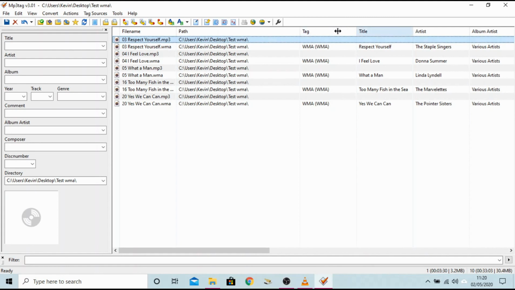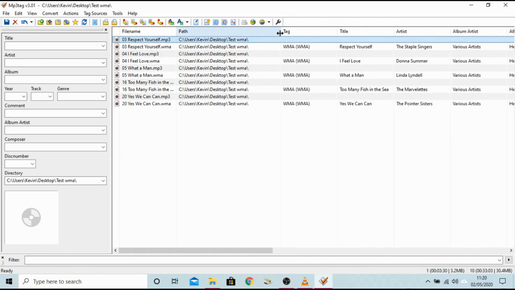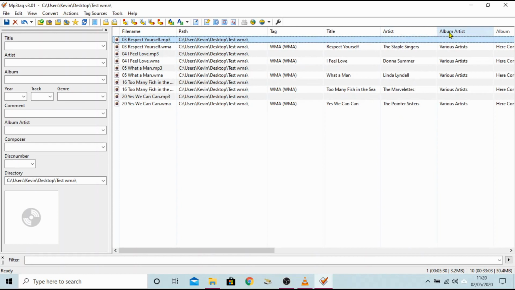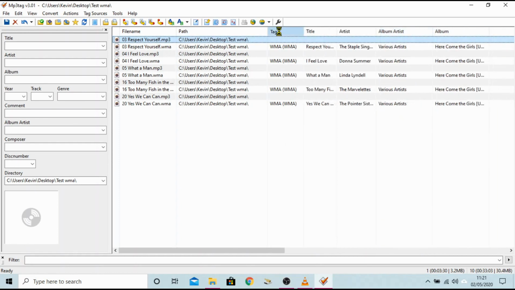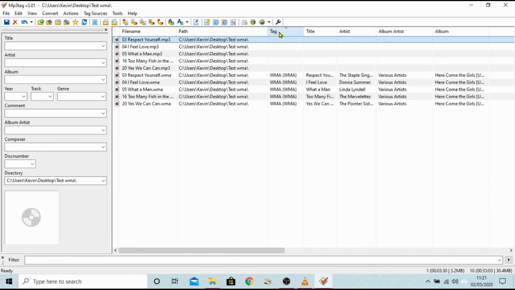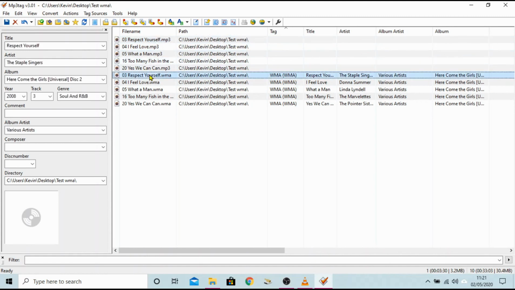What I'm going to do now is sort it by file type. And there you can see we've sorted that by clicking the tag button. We've got all the Windows Media Audio down the bottom and the relative matching mp3s at the top.